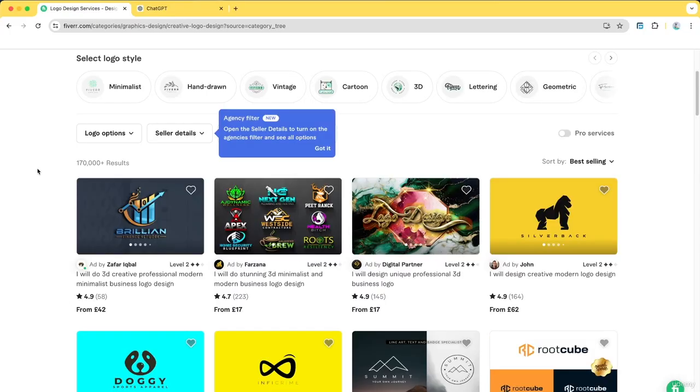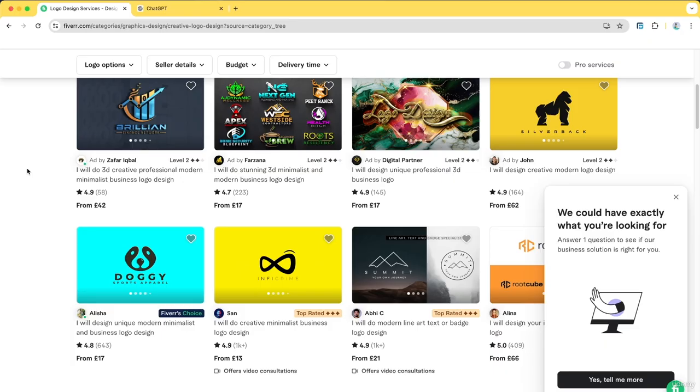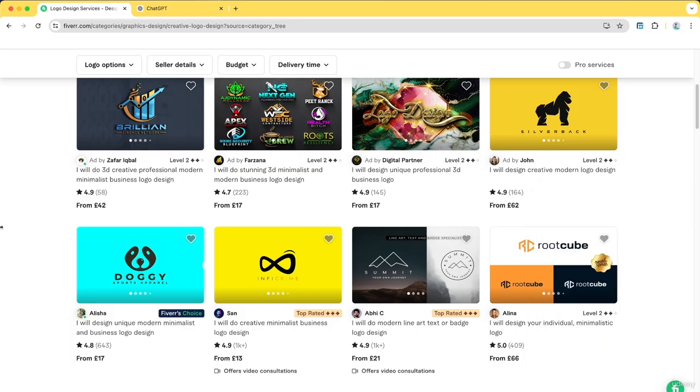I'm going to go from here. And we can see some of the gigs that are doing so well. So this is what the services that other freelancers have put out look like. They show up like this. We see their name up here. You can also do ads. So notice how these guys are ads.